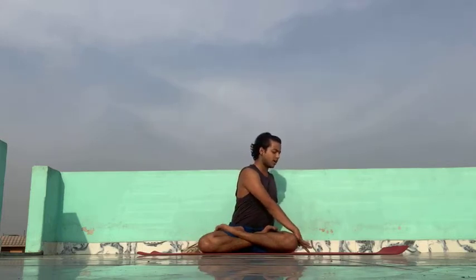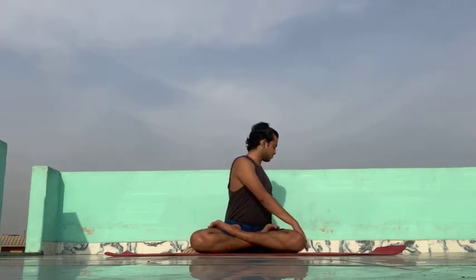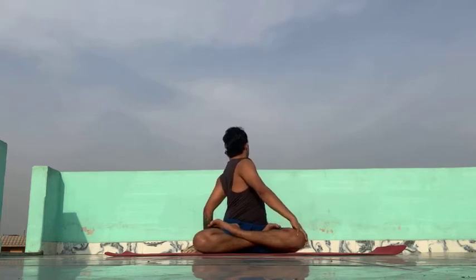Exhale. Bring both your hands towards the left side. Bring your right palm to the left knee. Bring your left palm back. Keep moving your left palm back as much as you can. Inhale back. Exhale, opposite side.